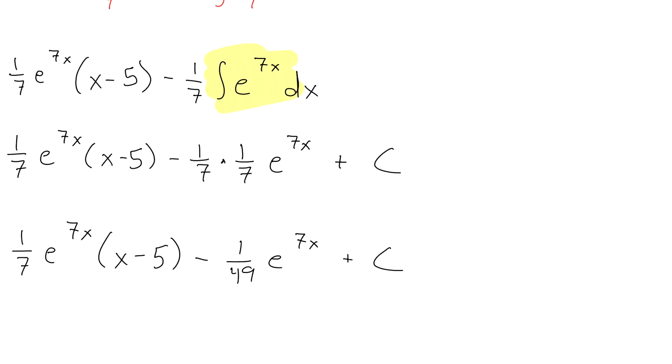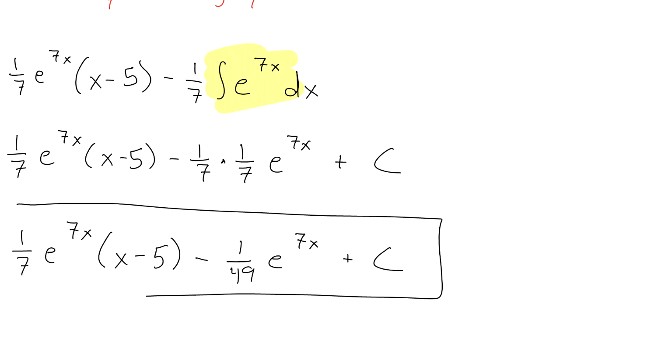Beyond that, if you'd want to simplify that further, we certainly could. We could, for example, if we wanted to, factor out this e to the 7x from both of these two terms. We could also factor out 1 over 7 if we really wanted to, but I'm going to go ahead and leave it right there. I'm not expecting you to simplify it beyond something like this, where we go ahead and multiply any common factors that we can. And then that seems like a good place to stop.